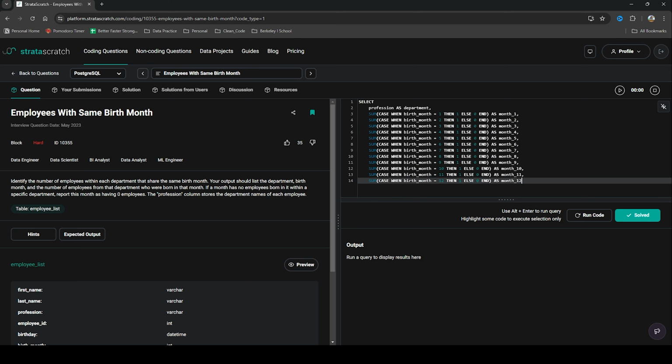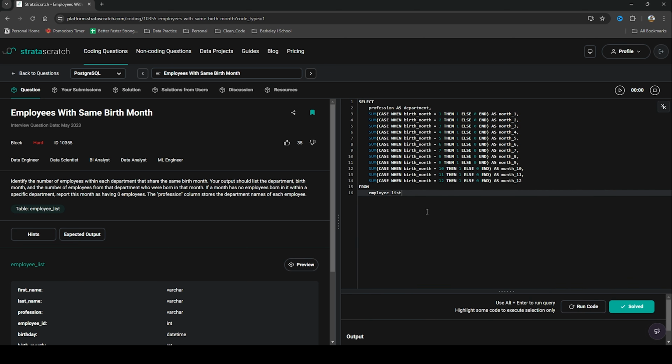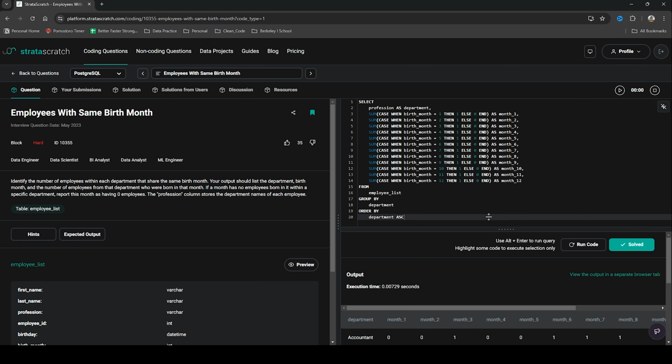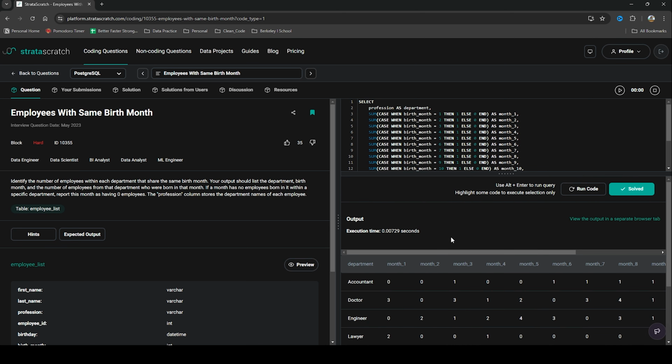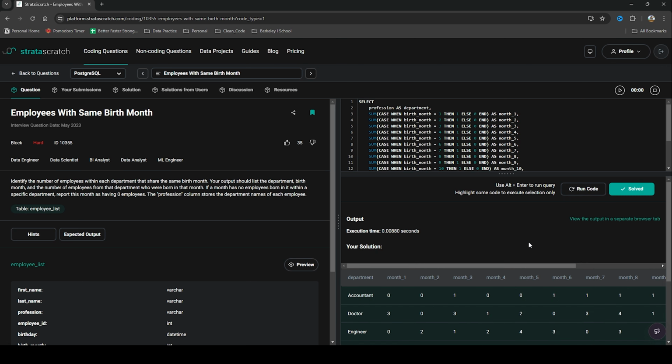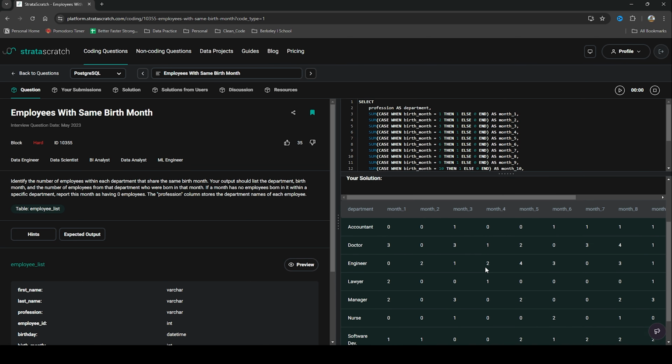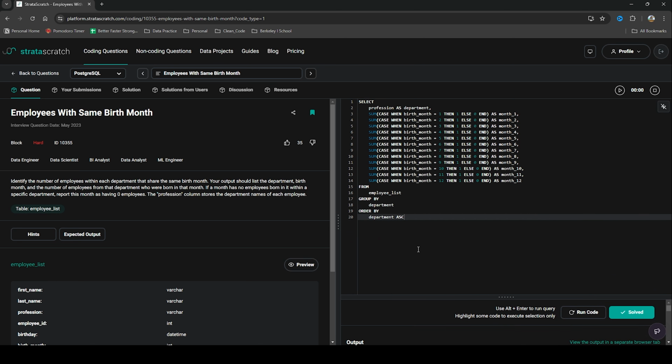So we have our select, and if you're going to have a select, you have to have a from, and we're going to be using employee list because that is our table name. And then finally, we want to aggregate things together by department, so we're going to explicitly tell that to our code. And just to make everything nice and easy for our interviewer to read, we're going to order it by department ascending, so it's alphabetized. If we run our code, checking that we're not taking any liberties SQL doesn't like, it looks like our code runs, and really fast. We check the problem. All green lines, everything looks good, and we are moving on in our interviews.